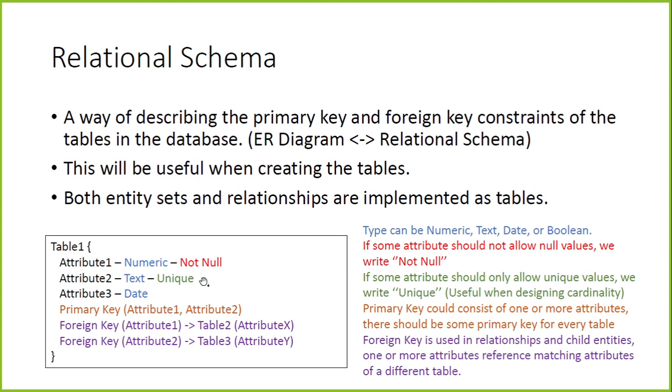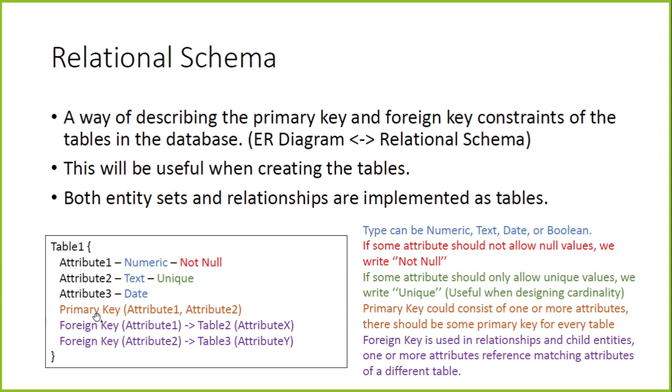We can also define the attribute as unique. So for example, primary keys are by their nature automatically unique. They include unique data. But for some attributes as well, we can define them as unique. We can say that, okay, for example, okay, there is a question. If the attribute one is a primary key, do we still have to specify not null? For primary keys, they are by default unique and they are specified as not null. So you don't have to explicitly say that for a primary key that it is unique and it is not null. For primary keys, we already know that, so you don't have to specify that for primary keys.